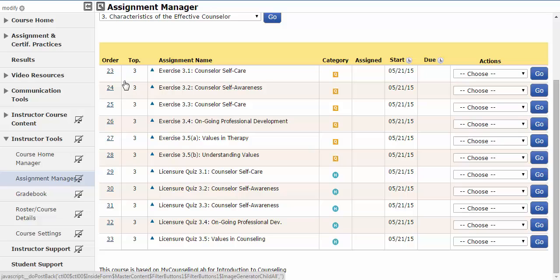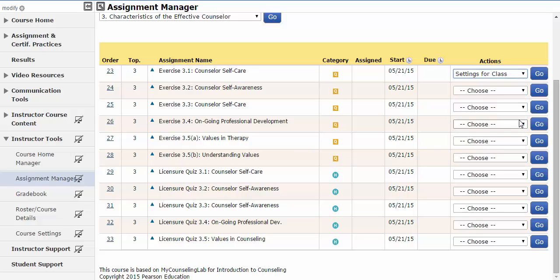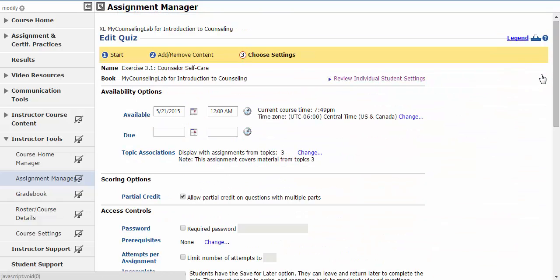If I would like to alter that default, I can simply utilize my Actions bar and click on Settings for Class. The Settings for Class area will provide me with availability options.